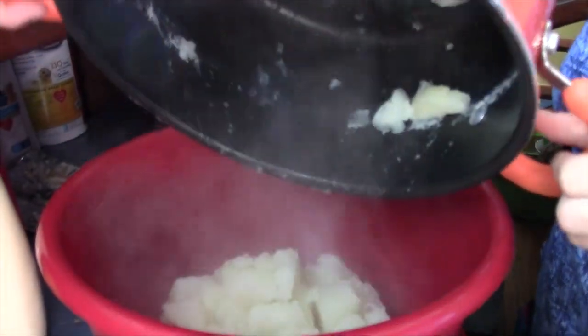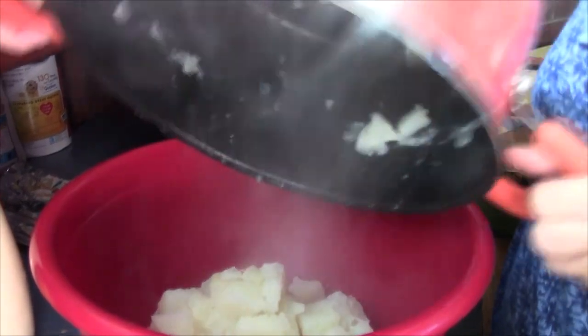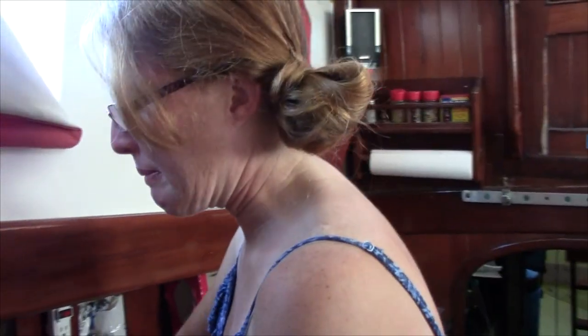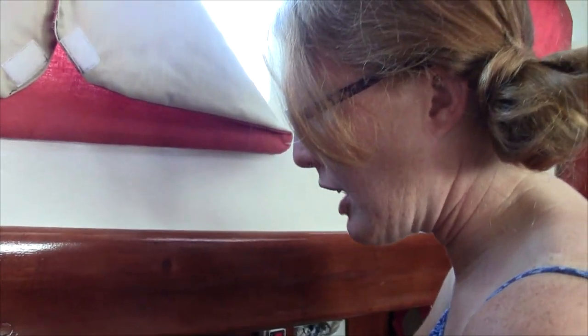Now it's time to drain them and start to mash them. After we strain them, we're going to go ahead and put them in our bowl. Get them ready to be mashed up here. We've got our ham here. It's all diced. And what we're going to do is stick it in a pot just for a couple of minutes to get it warmed up, so everything in our potato salad will be hot. So we're going to put that in there.